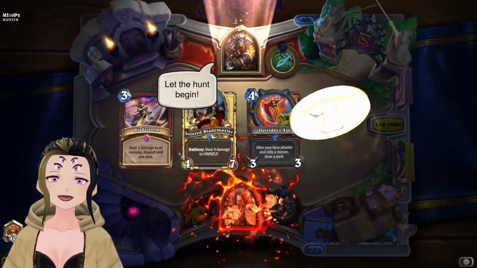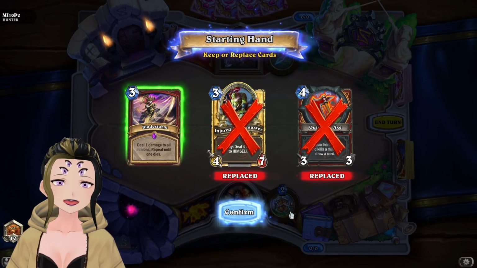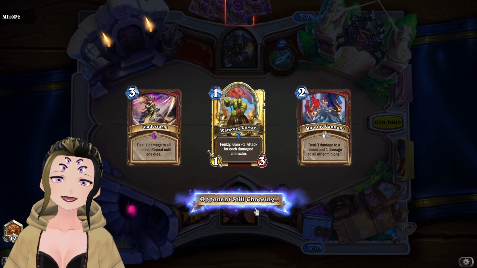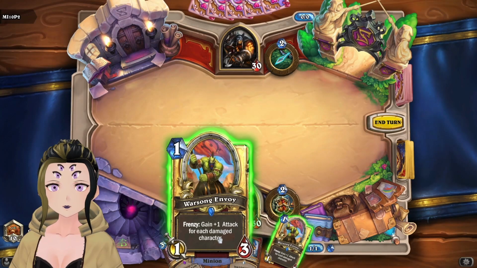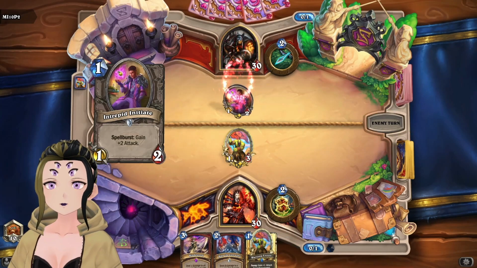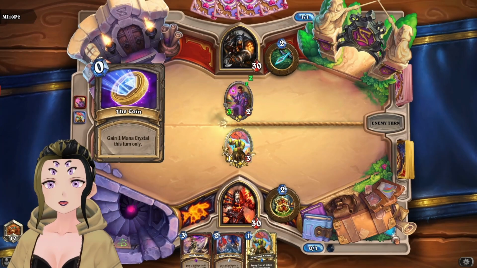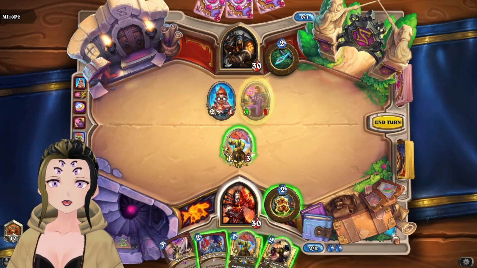Alright, time for a game against Hunter. Going to keep the Blade Storm just because it's Hunter. Warsong Envoy, pretty good. Man, the Cannon's alright too, actually. A second Envoy. Okay, so we should be able to do some stuff here.